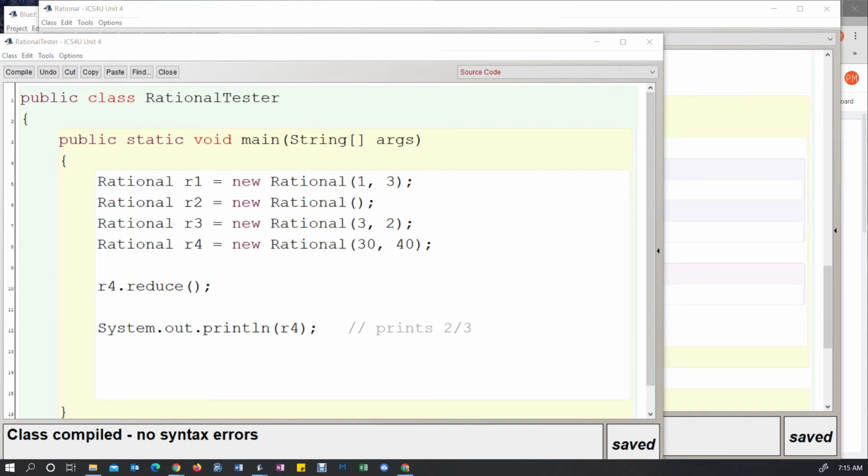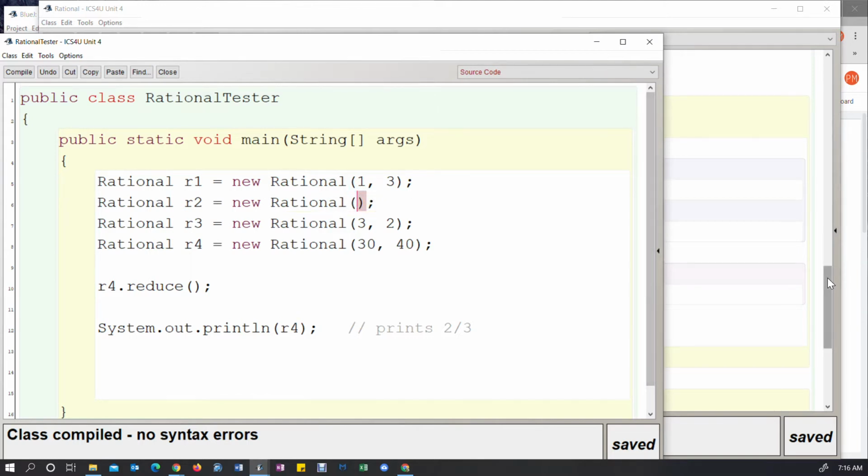All right, so in the last video, we created a class called rational that allows us to create rational references pointing to rational objects. And a rational object is quite simple. It just has a numerator and a denominator, both of which are integers. We also learned about the default constructor. This is a second constructor, an overloaded constructor, and we chose to have no parameters for that. So it basically sets a default rational as 1 over 1. So the numerator would be 1 and the denominator would be 1.